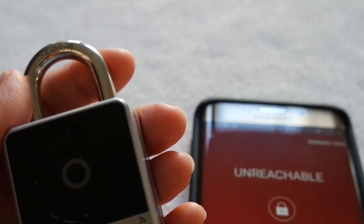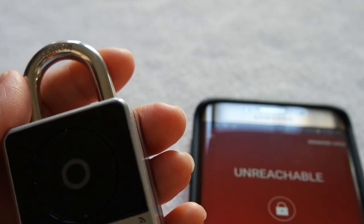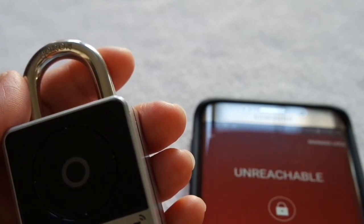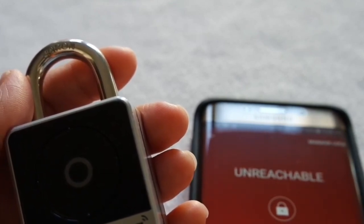So you're probably wondering why you need to install another app on your phone to have a Bluetooth-enabled device. Think about your traditional padlocks — your combination locks, your keyed padlocks. With those traditional padlocks, people can have access to your belongings at all times if they have a key or if they know the combination. With the Bluetooth Smart Padlock, you can easily restrict access.